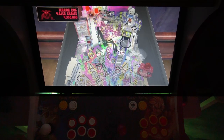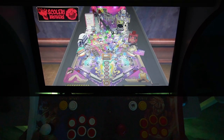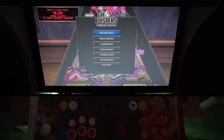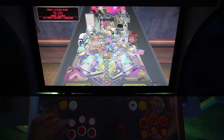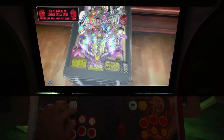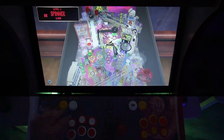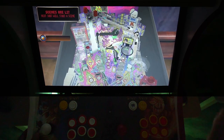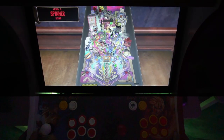Again, this is the actual pinball table. You will literally see the Slimer in a real pinball table. Amazing how they got this to work. If I press escape, I didn't wanna pause it like that, but I do wanna show the same thing with the camera angles. Resuming in 3, 2, 1, I already lost my ball. Button 2, you can see right here, there's a little camera thing. So let's do camera 2. Bump the volume. DMD's nice. Again, awesome table.